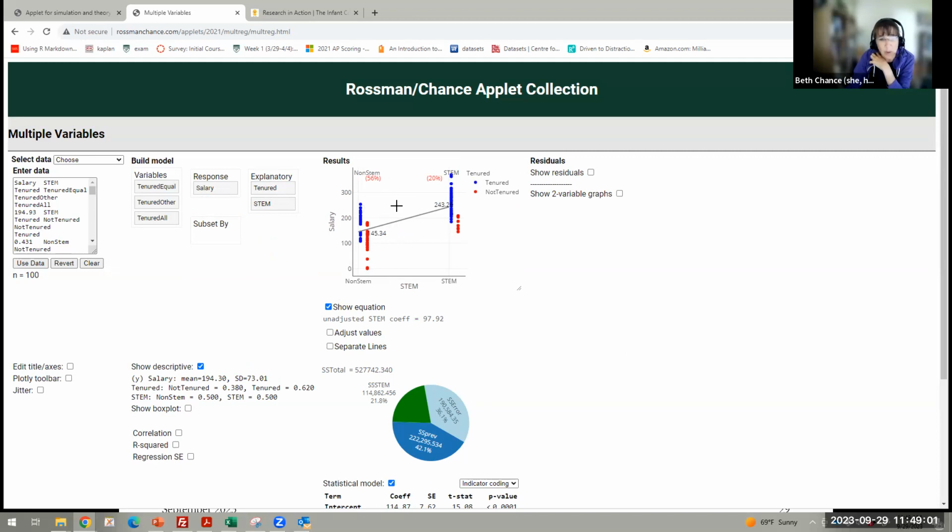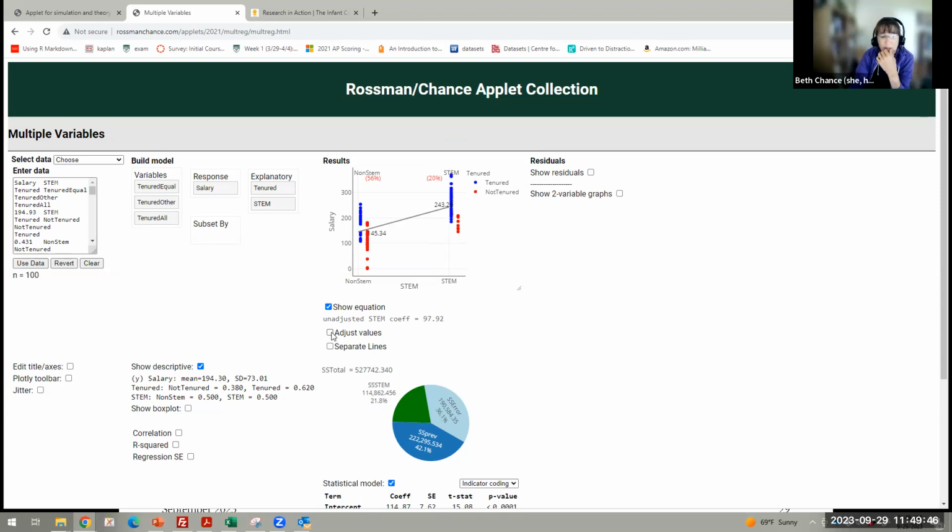We also see that the blue tend to be higher than the red. So tenured do tend to make more on average, according to this picture, than the non-tenured. And so if I really want to make a comparison between non-STEM and STEM, I would like to get rid of this tenure effect. One way to do that is to find this difference between tenured and non-tenured. I could lower all the tenured by that amount, and I could raise the non-tenured by that amount. And that's going to put them on a more level playing field, right? I'm going to do the same thing over here, but because this is close to 50-50, about as many are going to move down as move up. But over here, a lot more of them are going to move down than move up.